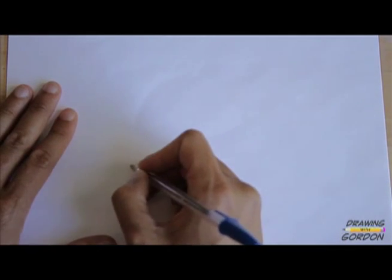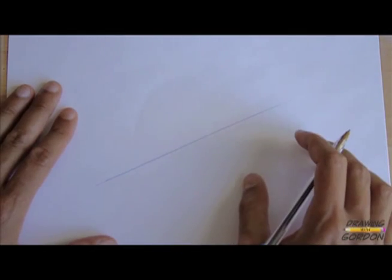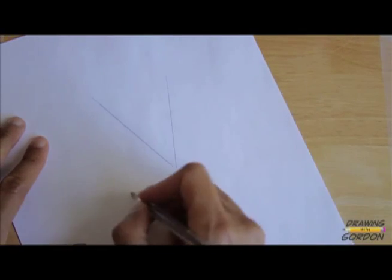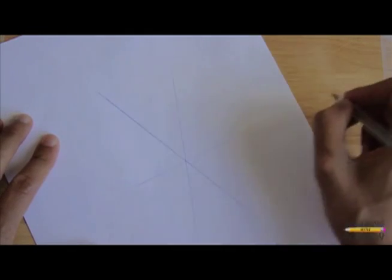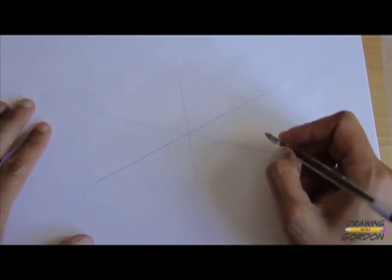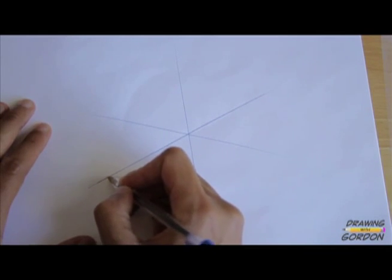Hi everyone. Today I'm going to draw a very simple and basic shape in perspective using a technique called section drawing. I am going to draw the ground plane and a side view to create this very simple form in 3D space. So right now, again, I'm establishing the ground plane.